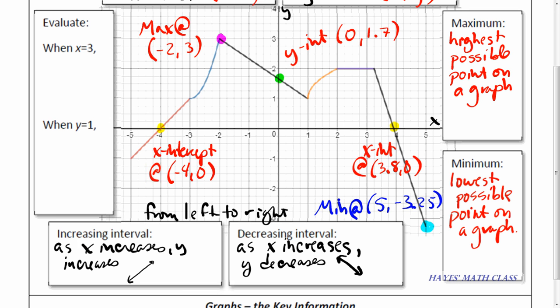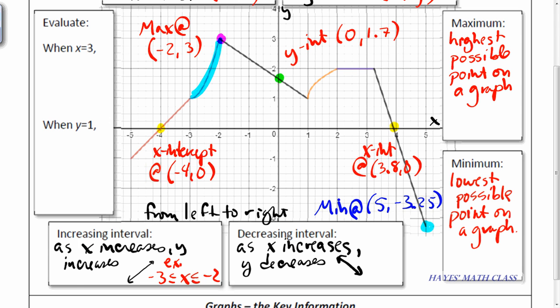So in terms of writing these down, as an example from above, any place that's running uphill is going to be an interval where you're having increasing. So you can say it from a starting point to a stopping point. You could either do it in interval notation, or you could simply say, like here, -3 is less than or equal to x, which is less than or equal to -2. From this point here, this is an increasing function.